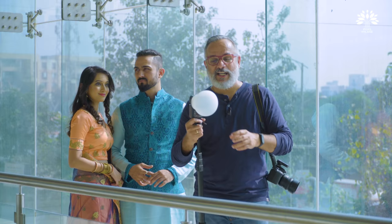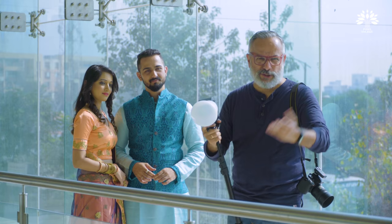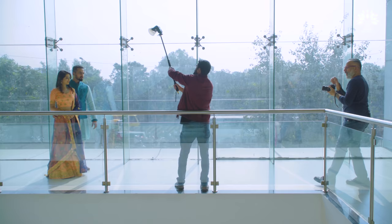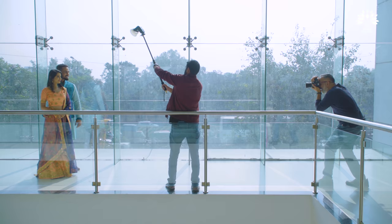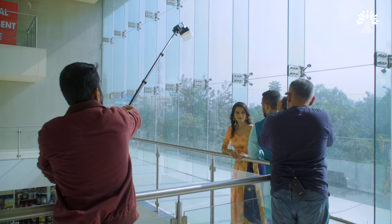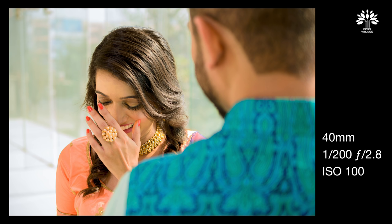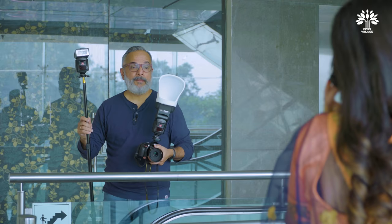Let me introduce this sphere from Flash Boat. Pick a boom stand from Amazon — very easily available. And of course you'll need the help of an assistant. With Aditya's help, what I'm trying to do is shoot at full length. And what I'm now going to attempt is to use two flashes.